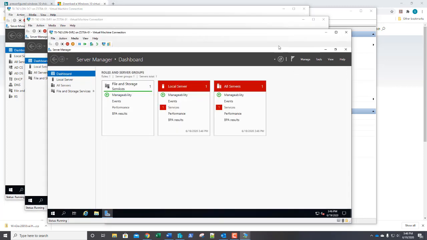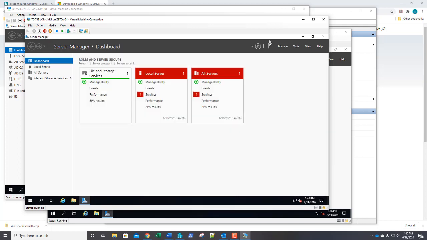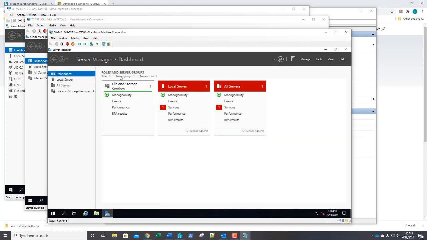Now, this is not all the servers that I would be running in 70-742. We'd also have that Tor-DC1 and the Trade-DC1 as well as the CA-SVR1. But how much longer would it take to set those 3 up? We've already got our infrastructure done. We've got our domain controller. We've got our DNS. We've got our DHCP. We've got our certification authority. We're ready to rock and roll and do whatever else we need to do.